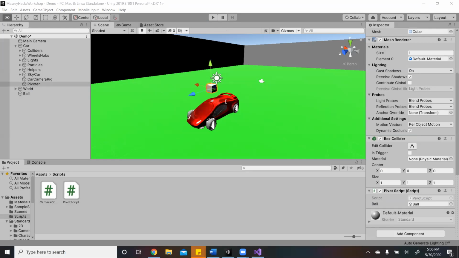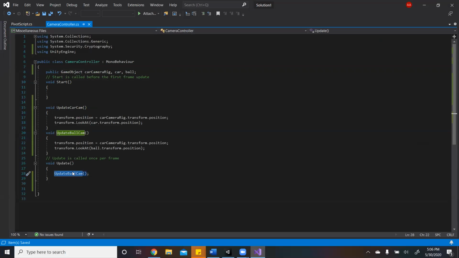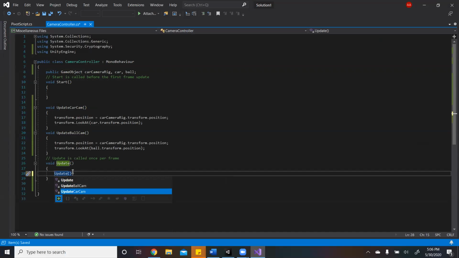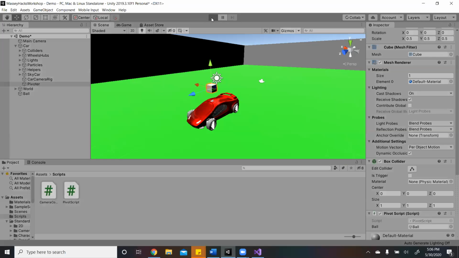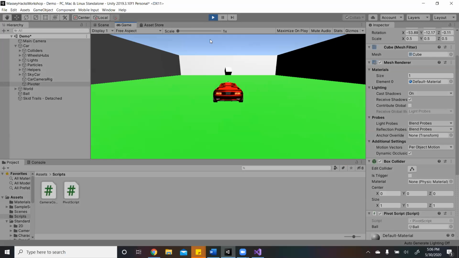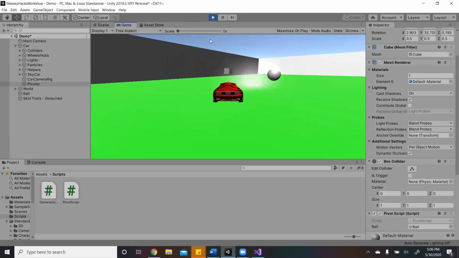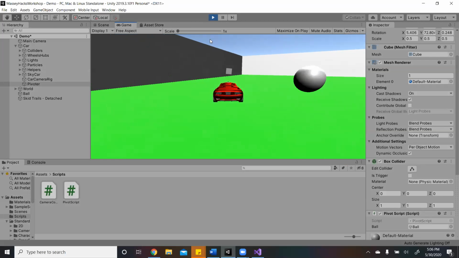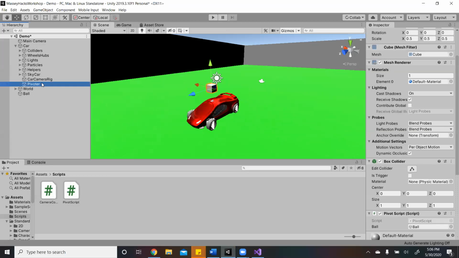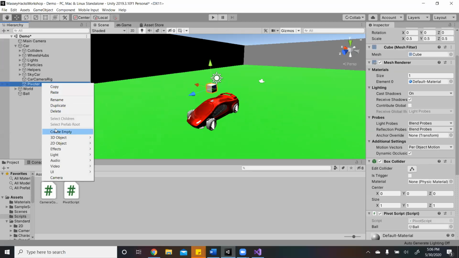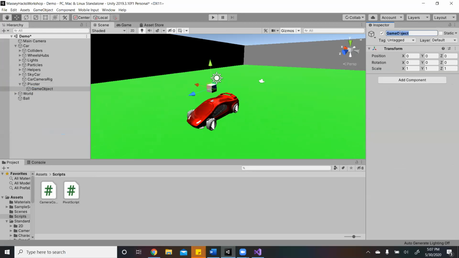wait, let me go back here and go to camera controller just so you can see it properly. I'm going to do update car cam now because we need to still fix our bar cam. And now that that's done, you can see our cube is always facing towards that bar, right? As it rotates. So now we're going to use that cube as a reference point. And what we're going to do is create an empty object inside of this. And we're going to call this the bar cam rig.